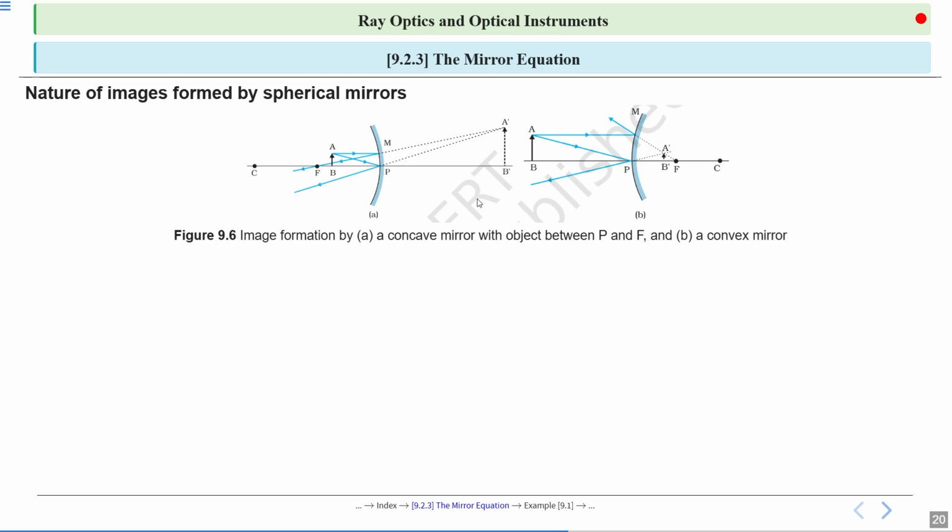We cannot form a magnified image in a convex mirror, but we can form a magnified virtual image in the concave mirror. Okay, the mirror that is used by dentists, they insert a mirror to see a magnified image of your teeth, to examine your teeth. That mirror is used as a concave mirror. They place your teeth within the focal length of the concave mirror. Okay, so a concave mirror will form a virtual image when the object is placed between focus and pole, or within its focal length. It forms a magnified virtual image. So the mirror used by dentists is magnified.